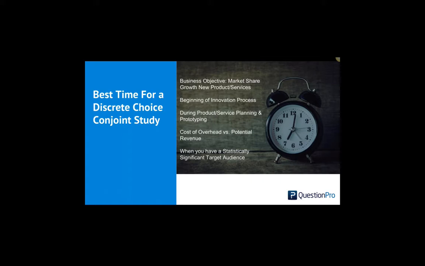The last piece is when you have a statistically significant target audience. Again, conjoint analysis is only as good as the target audience that you have. It's good to make it as homogeneous as possible in terms of matching your ideal customer profiles that are out there. So it's really important that if you have access to a large group of customers or consumers at your whim, then that is the second piece to really making a conjoint study very successful and useful for the innovation process or for new products and ideas. And so then again, discrete choice conjoint makes it kind of a no-brainer, and I would definitely recommend that to be an opportunity to turn on and use discrete choice conjoint.